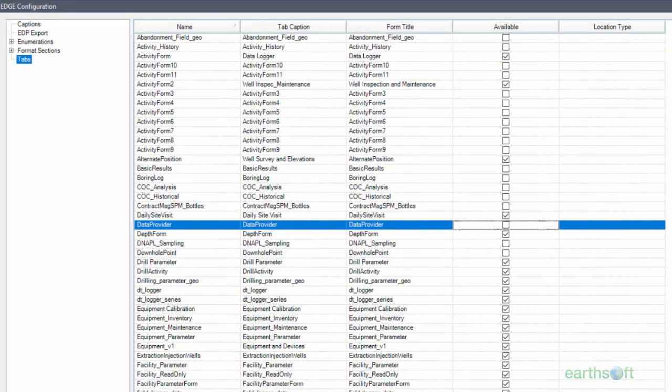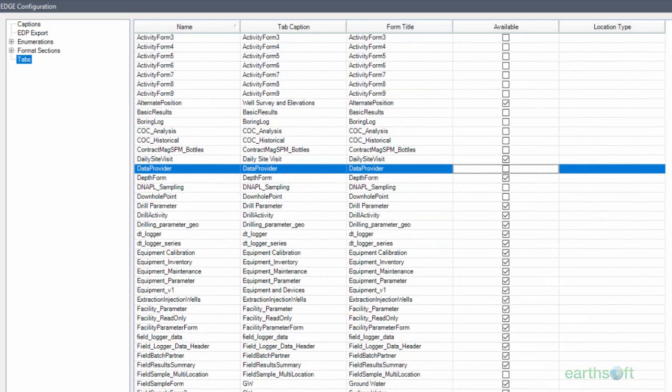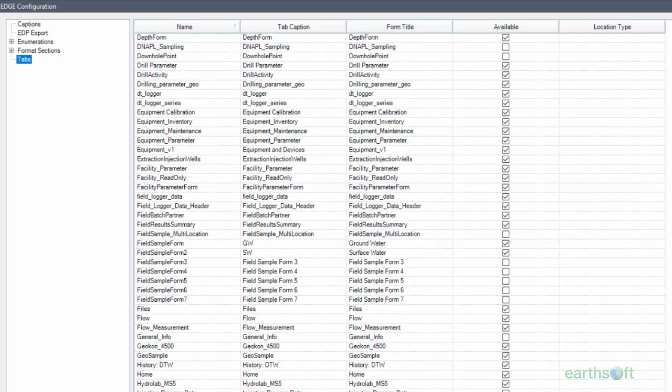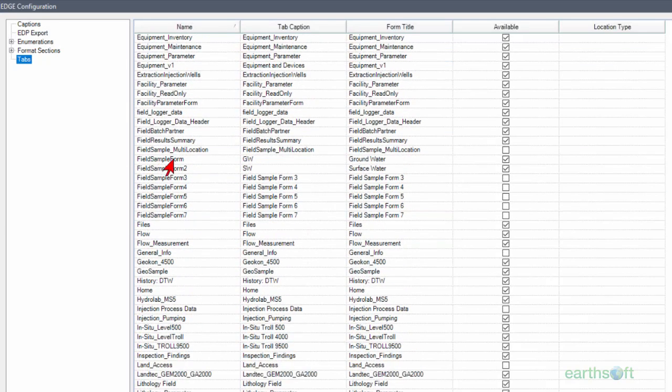Okay, the last thing you can do here is to define a location type. Now, this is referring to collecting data on a certain form. Like I mentioned before, as an example, we could make Edge basically enforce that we should only be using a groundwater form, a form that's tailored specifically for groundwater sampling data.